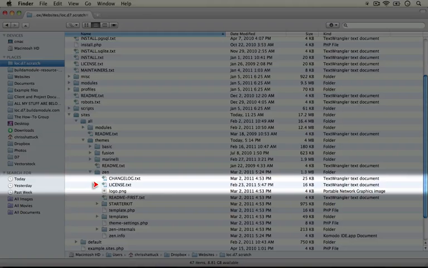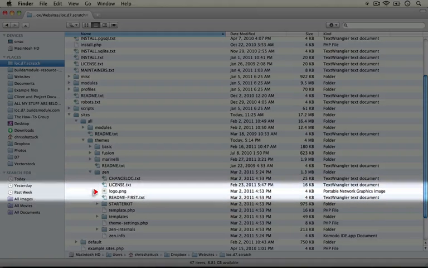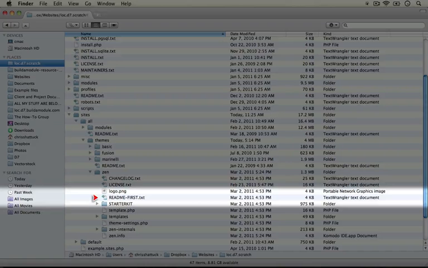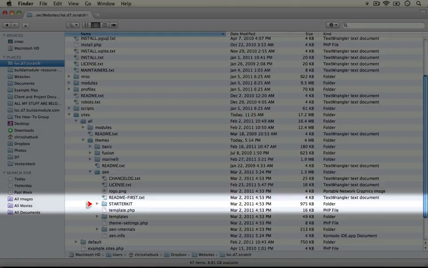This includes a license, which is the default GPL license, the logo file, a README file. This one is called README first, just to be clear that you should read this before you start using Zen. In the README, it explains what this starter kit folder is for, which is a starter kit for a sub-theme for Zen.